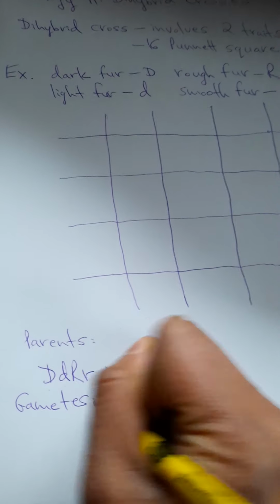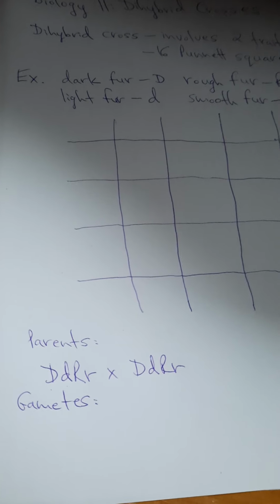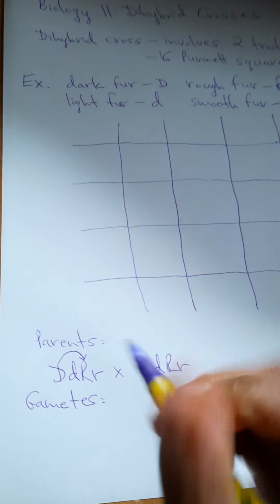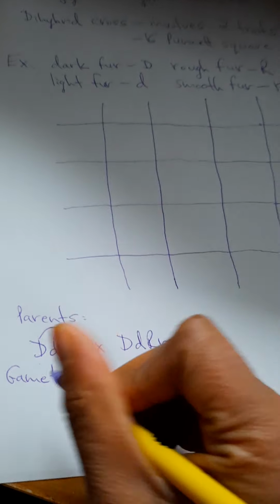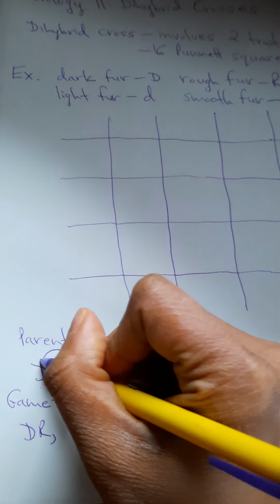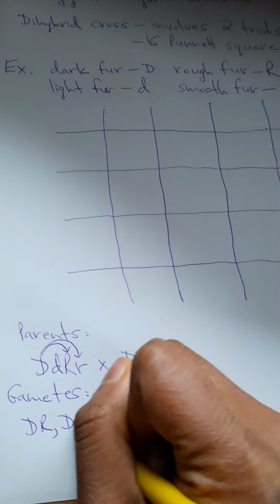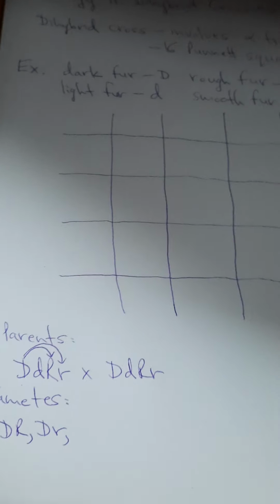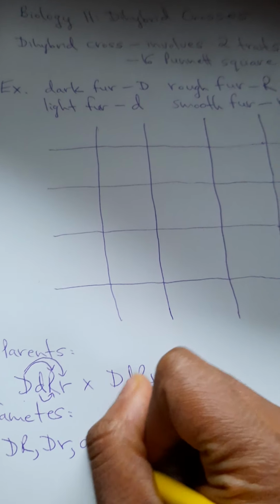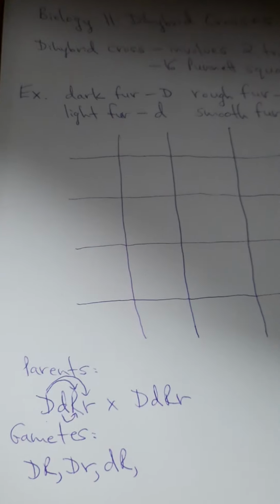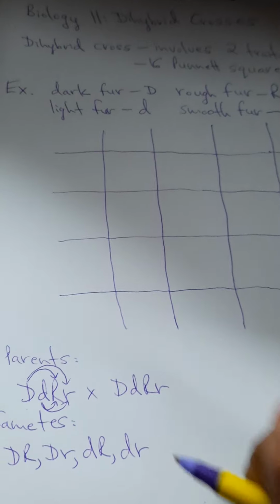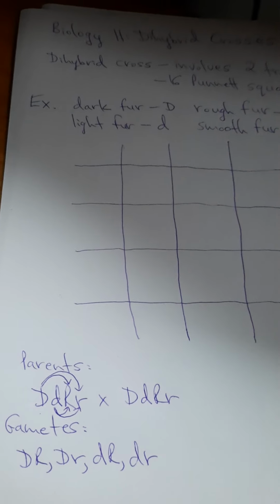And now I'm going to find out the gametes. How you do that is kind of like foiling it out, just like you do in math. So I'm going to draw some arrows here. The first arrow I drew is capital D, capital R. And then capital D, small r. Everyone see that? Then you go to the center. You can see I have small d, capital R. And small d and small r, both recessive here. So these are actually my gametes.